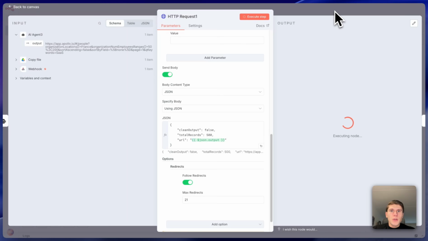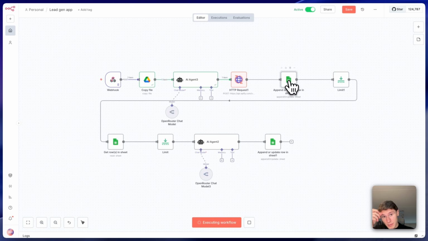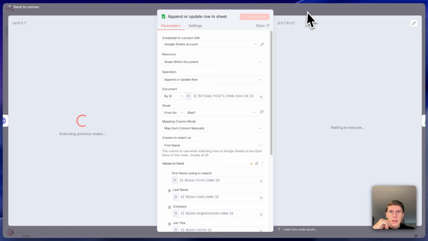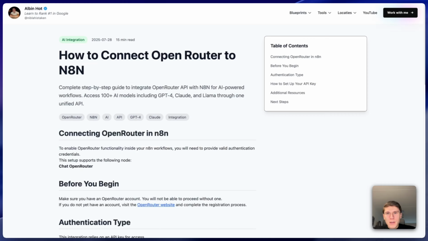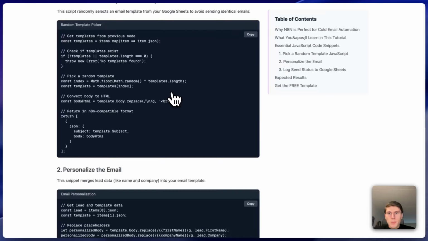So now it starts scraping, as you can see, where you go to the runs. Here is a new run started. From there on out, it's just mapping the data. It's pretty simple from here on out. So you've gone past the hard part. So it's now just mapping the data and just enjoying the leads, because you can email all of them. Look at my video here to automate this email process as well.